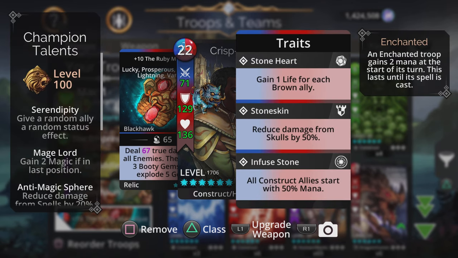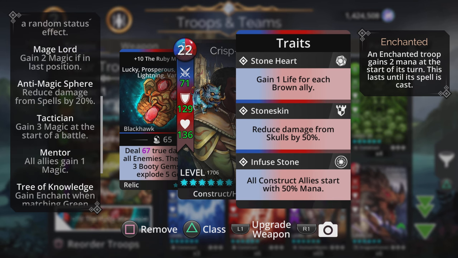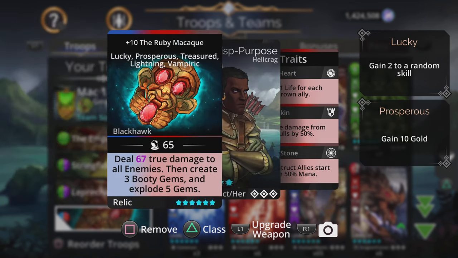Other notable things on this class as well, I have set here Serendipity and Mage Lord, which is giving 2 magic, as a result of being in the last position. Mentor and Tactician are also other notable traits, and the Tree of Knowledge, where I become enchanted whenever I match green gems. As you can see, String Fiddler is on the team. I have a Leaf Storm, so I'm going to be matching a lot of green gems, so the weapon is going to become enchanted right off the jump.